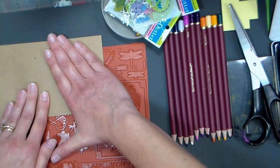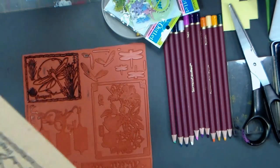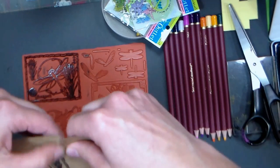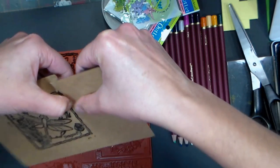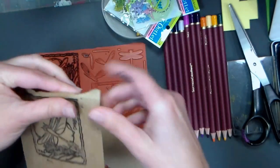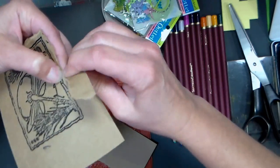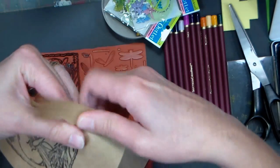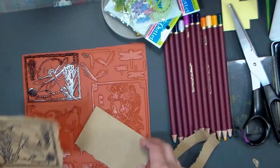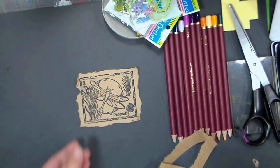This paper I'm using is quite coarse — it's kind of like the paper you would get on a brown paper bag, really rough — and we get a really nice impression from it. Then I'm gonna tear it, because you do want a bit of a rough paper when you are doing colored pencil. It doesn't need to be as rough as pastel paper or watercolor paper, but you do want some roughness to it, so just go around and tear every edge. Colored pencil is very forgiving, so if you smudged the ink at all when tearing, it's really not gonna make a big difference. Just make sure you wipe the stamp off before you stick it back in your storage binder.